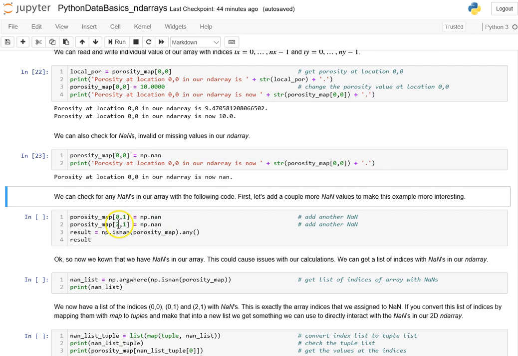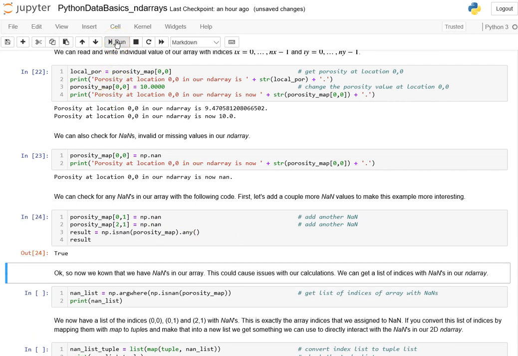Within the third row and the second column, remember everything goes 0, 1, 2, 3, and so forth, so the second column, set it to nan. Then we'll do a little check. We'll use NumPy's isnan function on this and report if there are any. Do we have any of these nans? When we do the check, it says, yep, you've got nan values in your array.